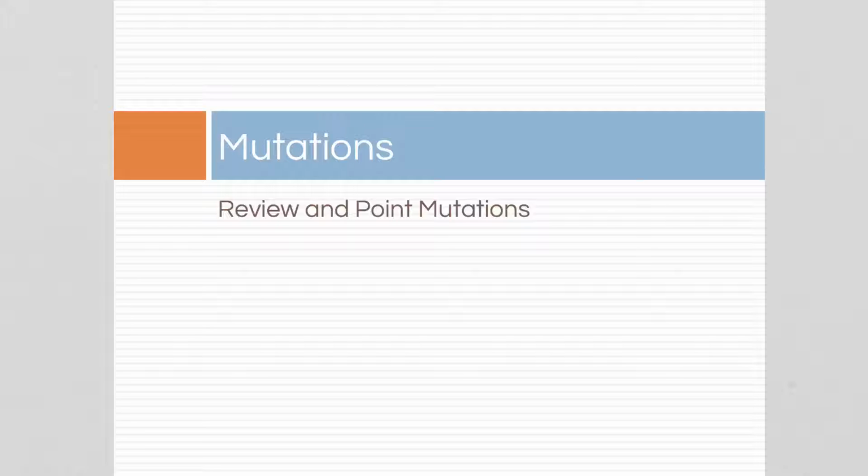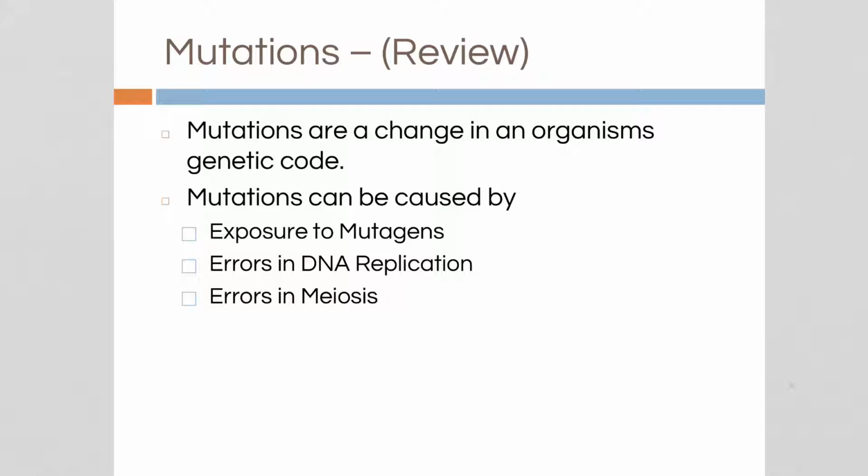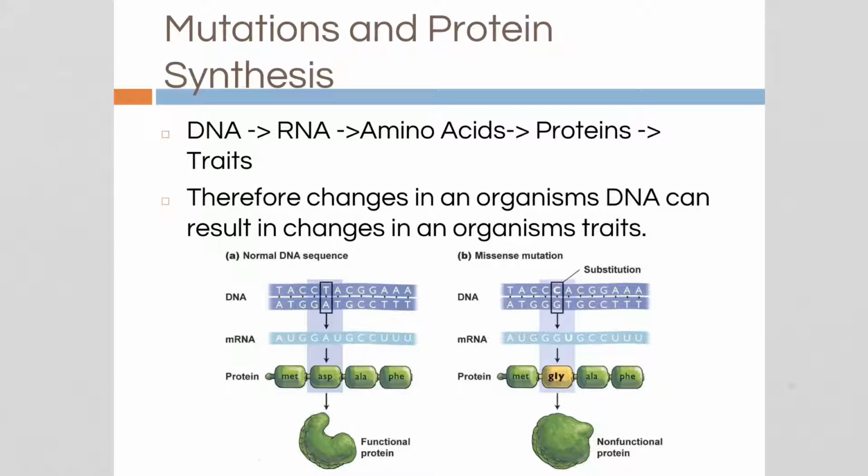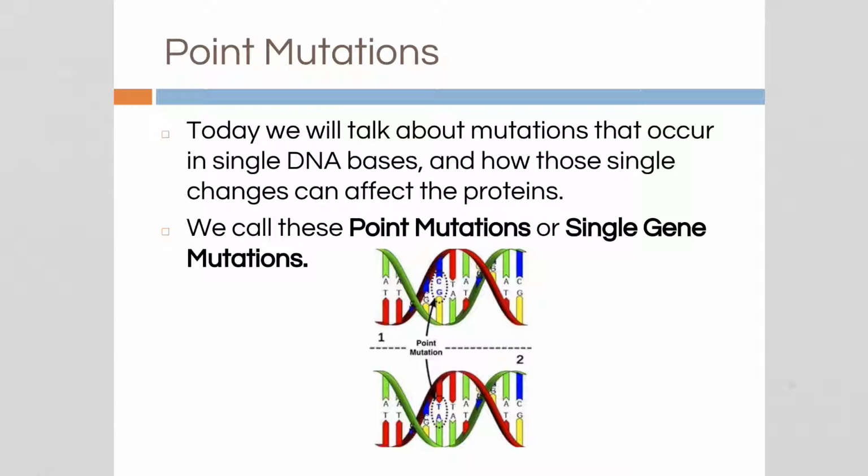kind of right away. So we've already talked about these mutations a lot. We can skip through this. So what we're going to talk about is actually these mutations that affect just a single base, but that ultimately affects a specific amino acid and then changes your proteins. So let's take a look at this.